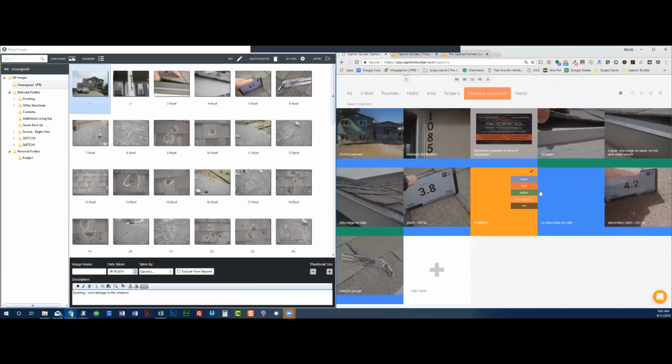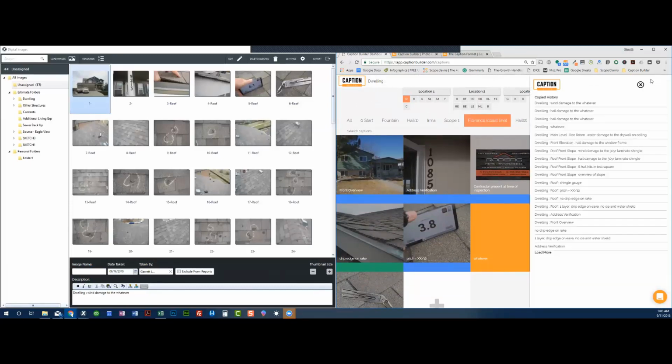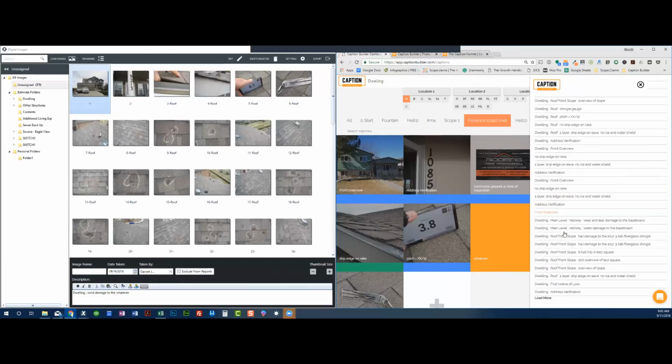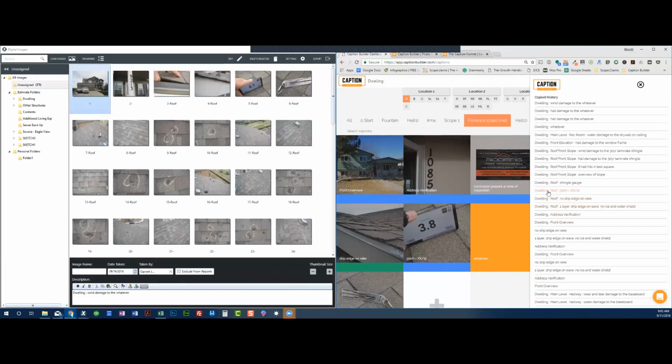What else here can I show you? There is a history button right up here. If you click on here, here's all the captions that I've been clicking, the last 200 captions that I've been clicking through. You can click on one, you can click this text again, it'll copy it, so you can paste it right in case you want to pull up your history and run right through it. Gotcha.